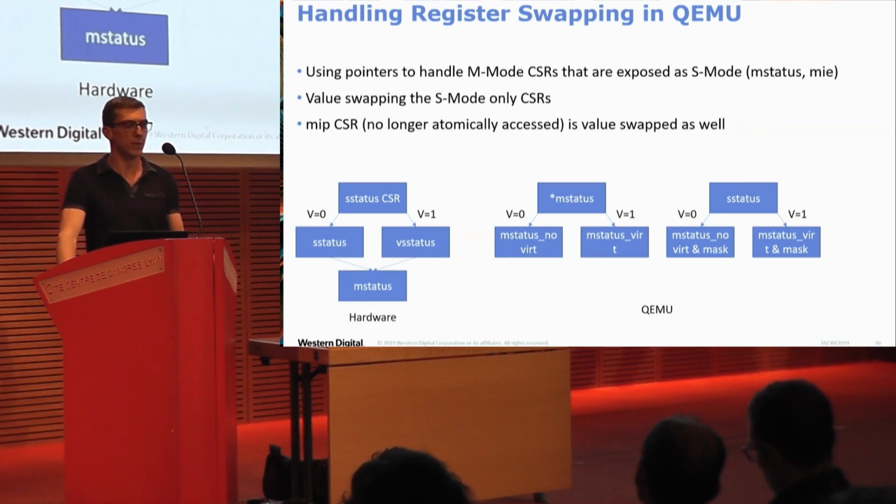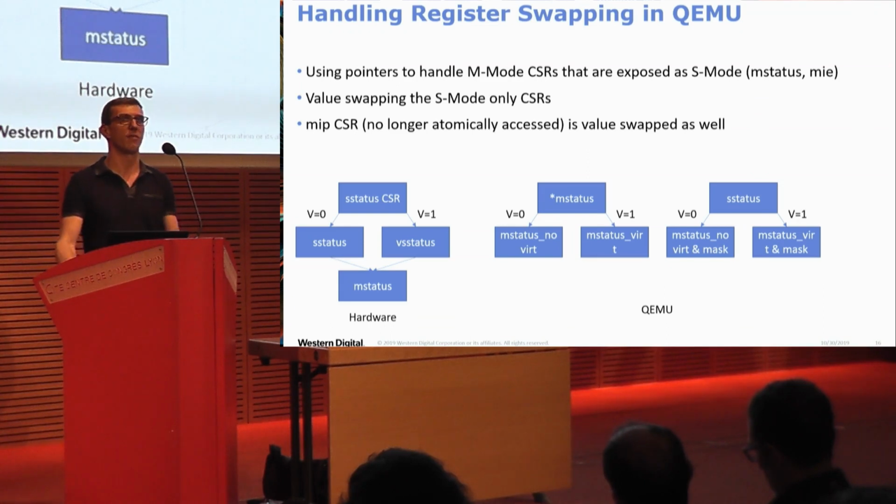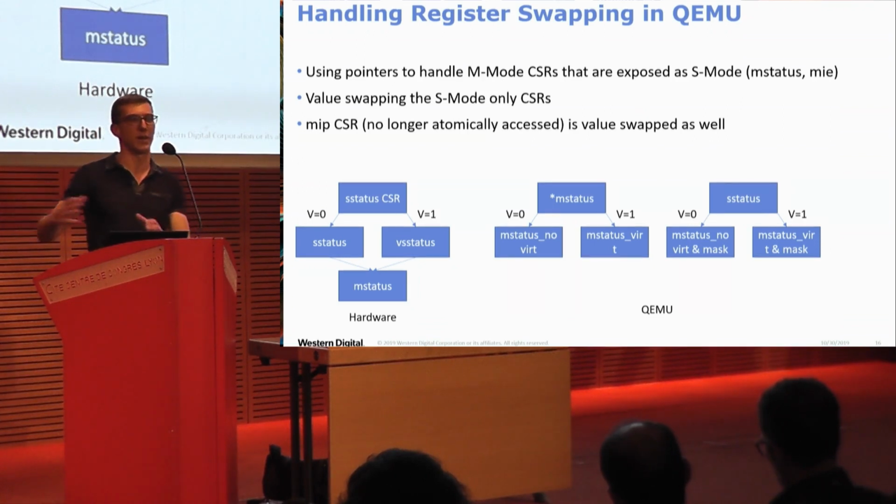The reason we do it like this in QEMU is that, because QEMU is so modular, because RISC-V is so modular, there's a lot of people who probably don't want to use the hypervisor extension. And if they're adding some other extension, they don't care about the hypervisor extension, we don't want them to have to worry about it. So in this way, M status, S status, all these registers are always correct. You just access it and you don't have to worry about which element in the array to access, what virtualization mode you are in now, things like that.